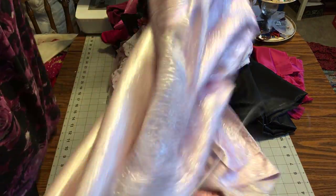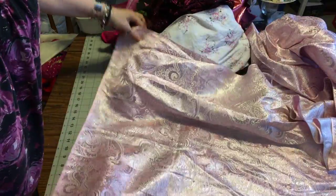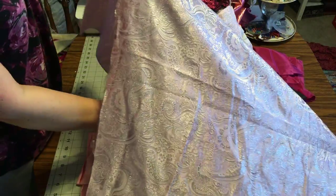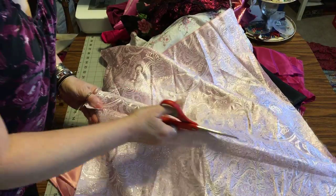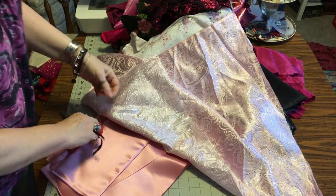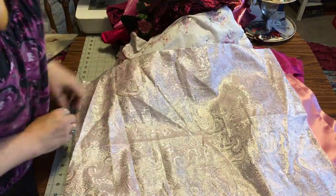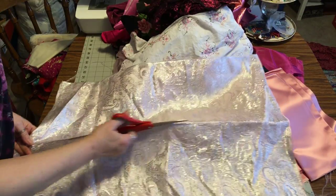This is gorgeous. I need to go back to the Idea Store. So, because I am really digging this, I'm going to take this across. We'll save this part for later. Go right up this crease like that.